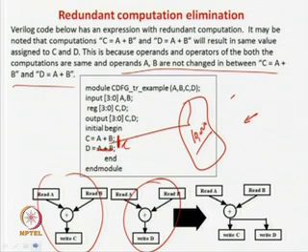In other words, we compute some expression and after that the expression does not change. Again, why do you recompute the expression? Better to use this expression once again. That is the idea of redundant computation elimination. But we have to be very careful here. Why? Because you are using A equal to B plus C over here.